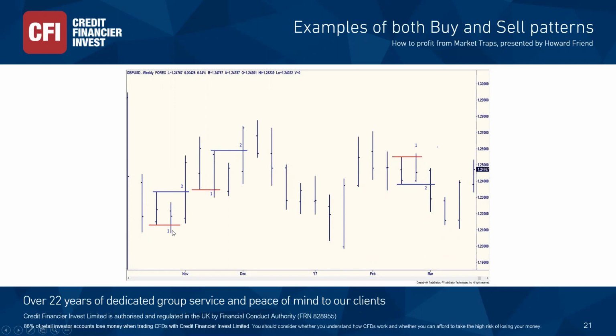So that's that first break to the downside. Lower high, lower low. That's the 1. So you put the blue line, the 2, above the nearest 2-bar high. On the next bar, the next week, the market then breaks through the blue line. That's the buy trigger. Boom, boom, up it goes. Double thrust. Big opportunity here for the multi-day trader.